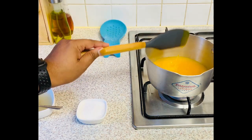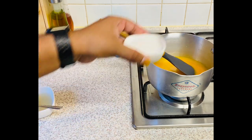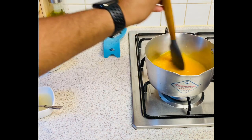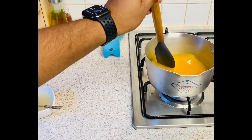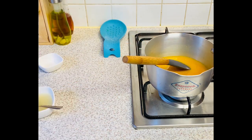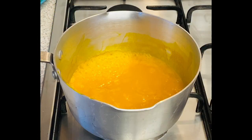It's heating up. I'm going to add the sugar into that. We're just going to wait for our sugar to dissolve, then we'll be adding our gelatin. We have halal gelatin. Hopefully by the time this jelly is ready, the second layer of the cheesecake will be firm enough to support it.